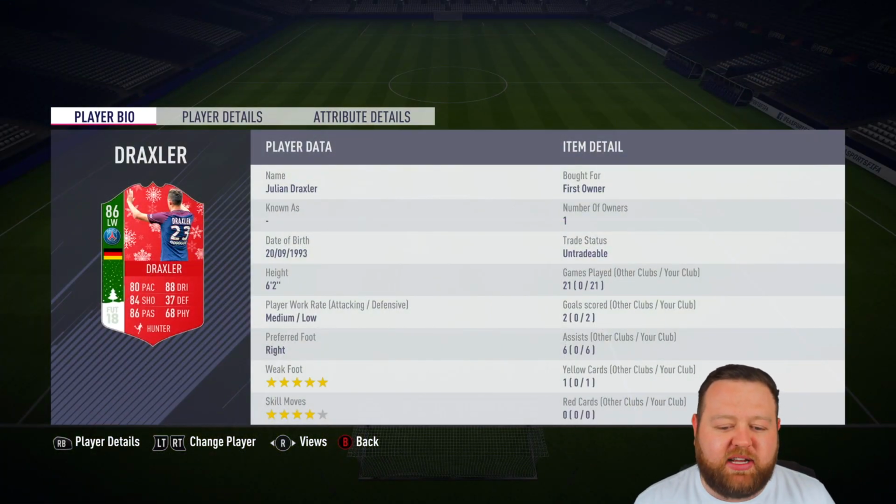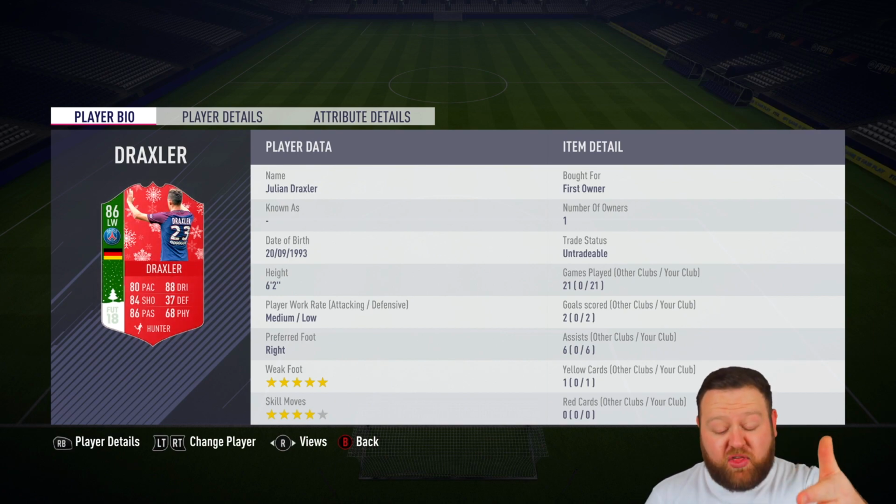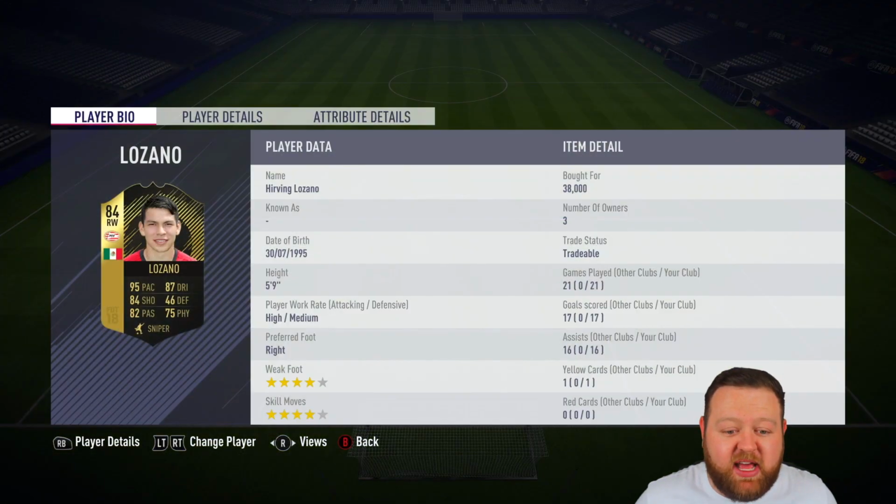I bought Julian Draxler during the FUTWIZ time. Well, I did his SBC is what I mean. 86 rated. I'm still yet to really score with him. I've played 21 games now and only got 2 goals, and they are both in today's video. For some reason, he just doesn't score for me, which is so weird. But it might be the company that he's got up front, you know.